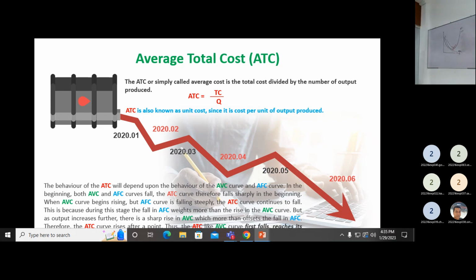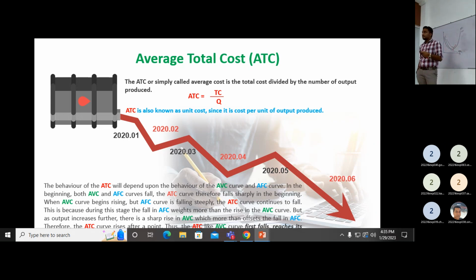Right? Is it okay? Now, what are the things that you know when it comes to the cost of production? It's a very easy topic. Now, you know, when it comes to the short run, we have two types of cost. Those are fixed cost and variable cost. Total cost comprises FC and VC. And you know the behavior of your FC, VC, as well as the total cost curve. And we did a small analysis regarding these three cost curves. Then we started discussing average cost curves, or simply average cost: average fixed cost, as well as average variable cost.